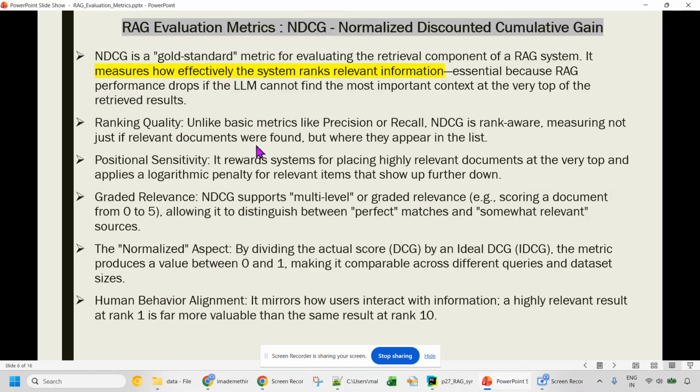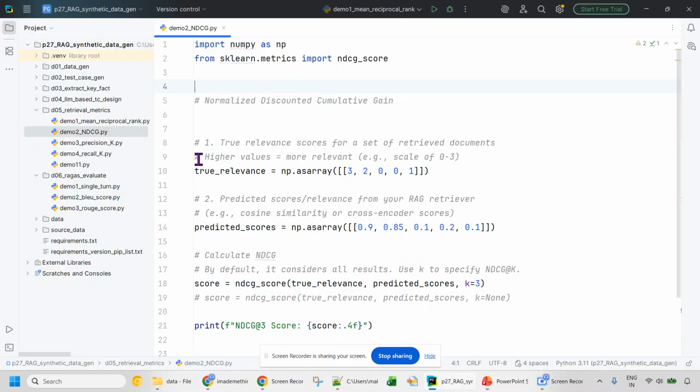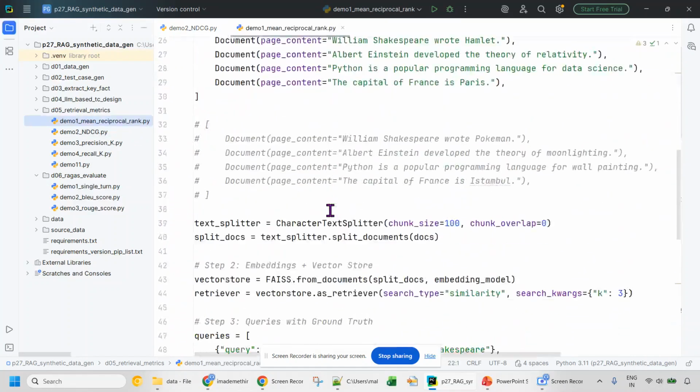We can go through these technicalities in detail, but I'll show you the simple code. Let's say we have a RAG system where there are documents with numbers, and we are going to retrieve them. These are the numbers or indexes of the documents that we have seen here.